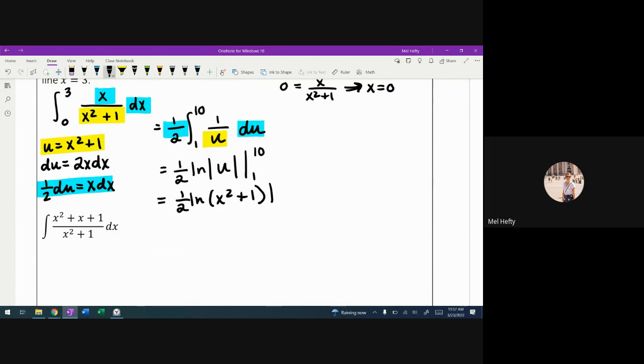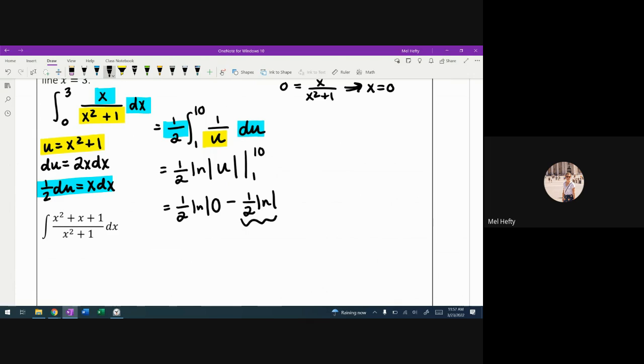Wow, what a dork. I'm actually not going to plug the x squared plus 1 back in because I am going to plug in my bounds instead. Oh, thank you, Chris. I was just so excited we were doing natural log. All right, so I'm going to plug in my bounds here. Which bound goes in first? Natural log of 10. And here, just like we were just talking about, 10 is definitely positive, so I can plug it in. Then I'm going to plug in 1.